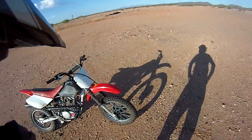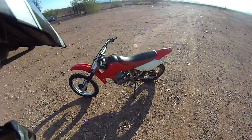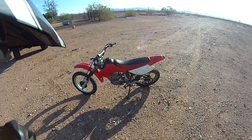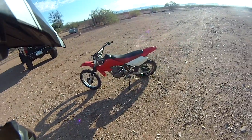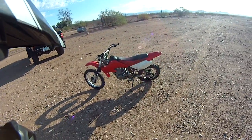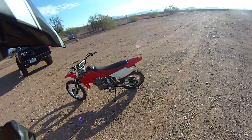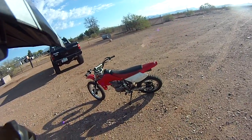Today I'm taking out the wife's bike, which I just got her. She's still learning, so I got her something little. It's actually an XR or CRF 100 2005, but I did put the XR 80 wheels on it, 14 inch rear, 16 inch front, so she can touch the ground pretty flat footed and have some confidence while she's riding it.